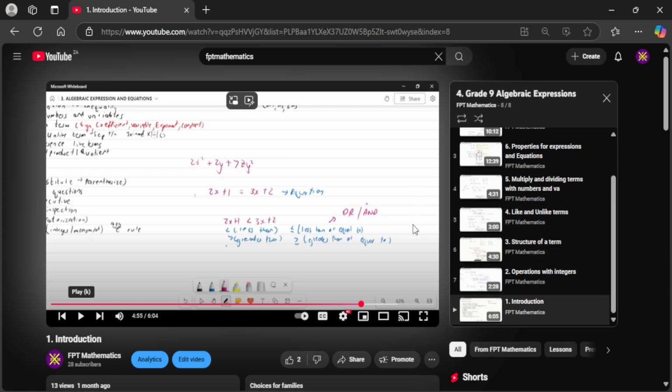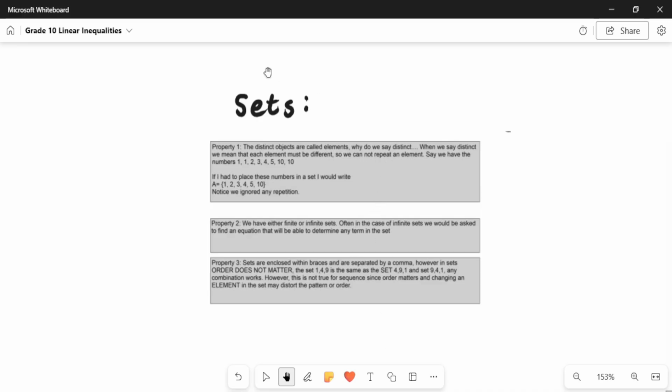So it's very important that you remember what that is, because in this video, I talked about the fact that with inequalities, there are a range of values that can make that inequality true. So it's a mathematical statement. In order for us to make this mathematical statement true, there are a range of values. But we could similarly say that there are a set of values that could make the mathematical statement true, or this inequality true.